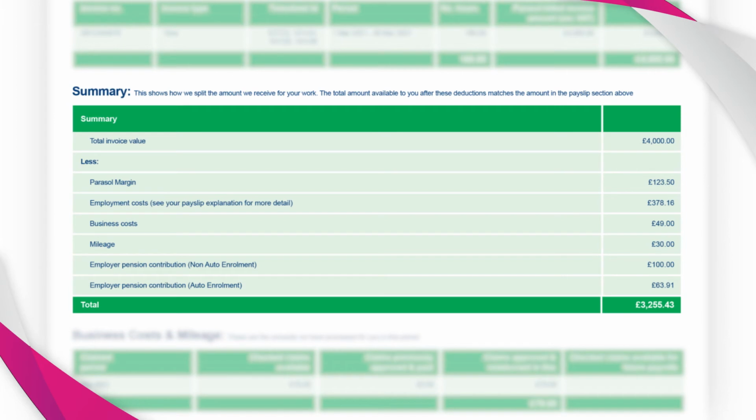Next, you can see the employer's contribution for both workplace pension contribution, which is auto-enrolment, and a private pension contribution, employer's pension contribution, which is a non-auto-enrolment pension. These are both deducted to arrive at the final gross taxable pay figure there of £3,255.43. This figure is your total gross pay figure and will be subject to the usual PAYE tax and national insurance deductions.